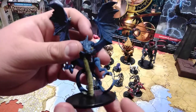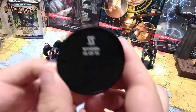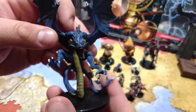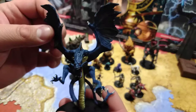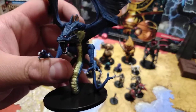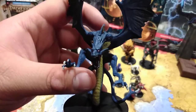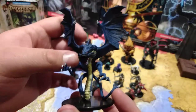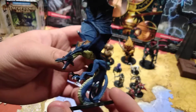We have the Greatness of the Wyvern. This is just the Wyvern. Now, obviously, with this being a D&D Wyvern, if you want to use it for the game, you could take the Wyvern stats and move them around. But it does have a forked tail. So maybe if you're like, oh, he doesn't really look like a Wyvern, you can call him a Whiptail Wyvern or something. The variant like that. I mean, really awesome.